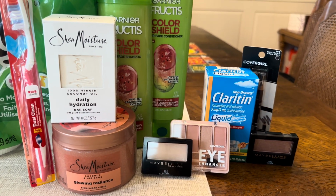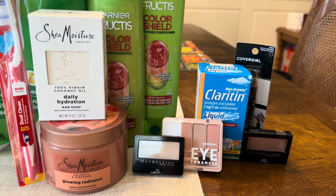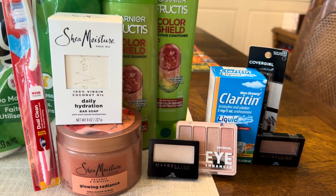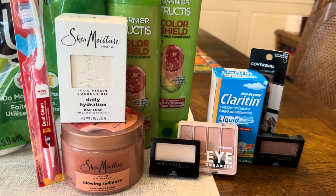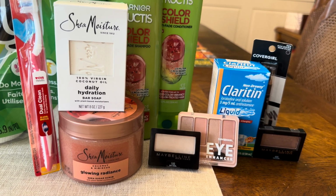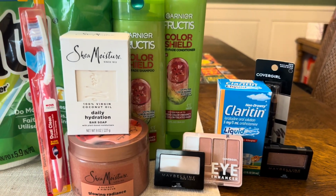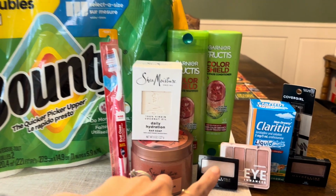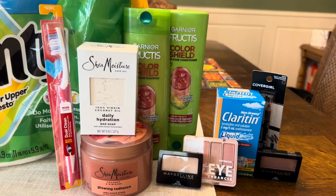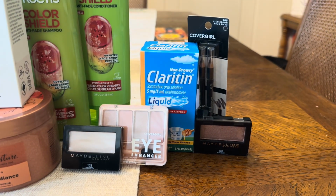At other stores, you do have to buy them in the same transaction. At CVS, you can buy them in separate transactions, and it's going to track it. So it knows that I already got one item towards that. So if I buy another one throughout the week, then I'm going to get the $5 extra buck. So what I did, so that I wouldn't have to pay more out of pocket on my main transaction, is I only picked up one of each of these because we had some good digitals for them. But then I turned around and I got one more CoverGirl item, one more Maybelline item.